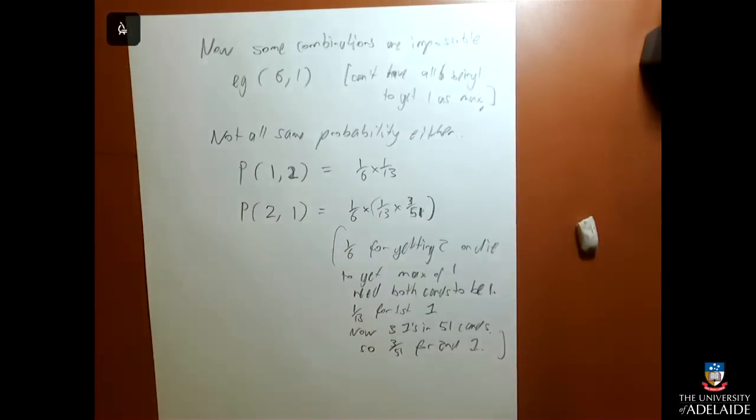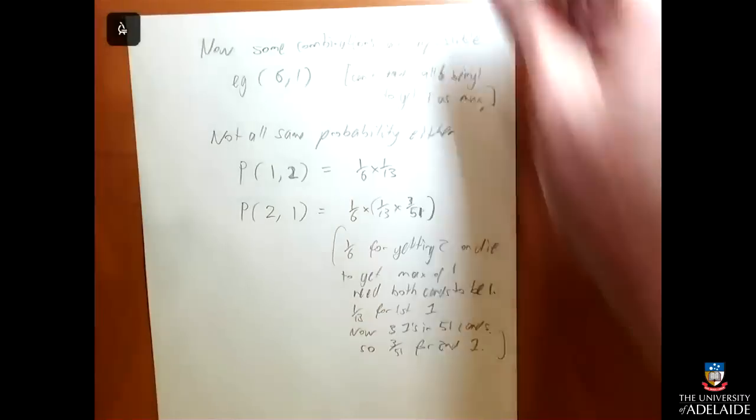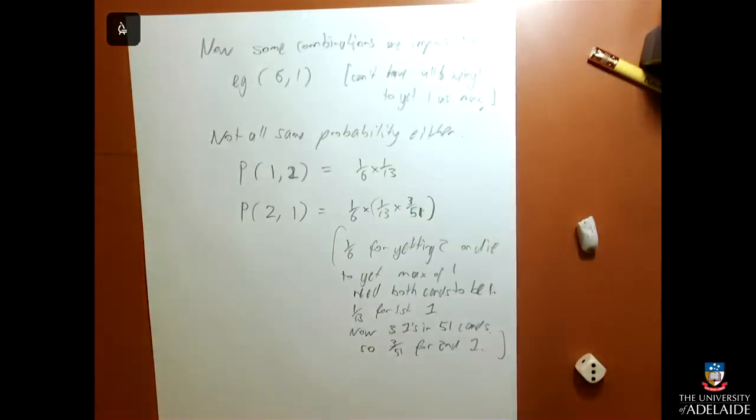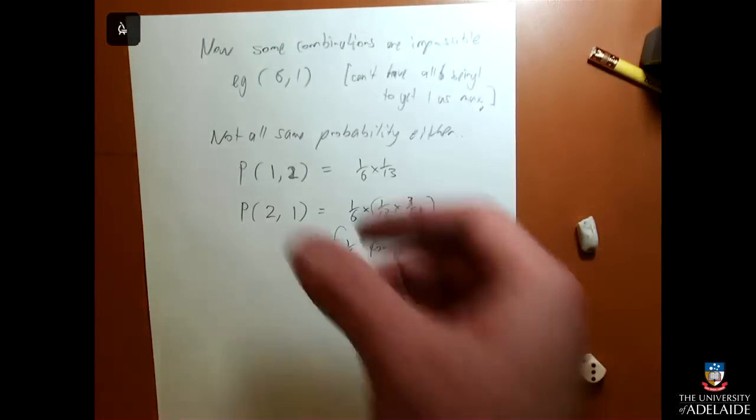Alright, so that's the basic idea, that there are situations where your joint probability is to do with having two events happening one after the other, and the second event is based on the first one. However, you are also often in the situation where you have two events that don't happen one after the other, they just happen and they're independent of each other, in which case that's more like the first situation. Okay. So they're the two different things that could happen in a bivariate distribution.